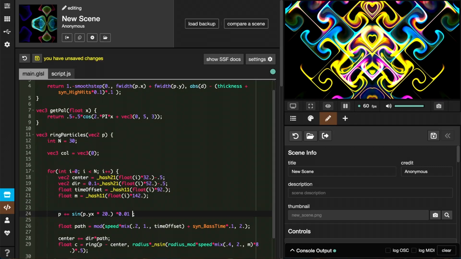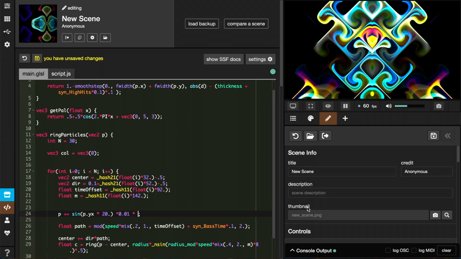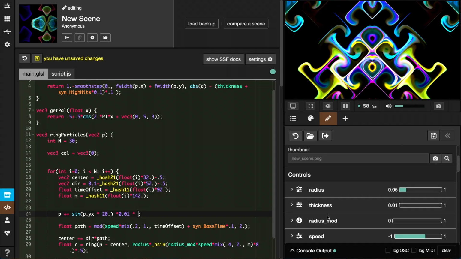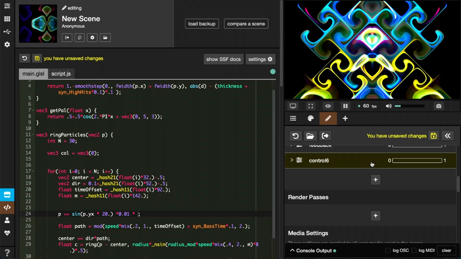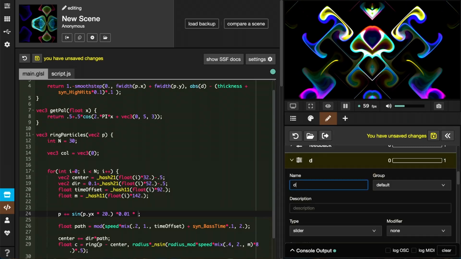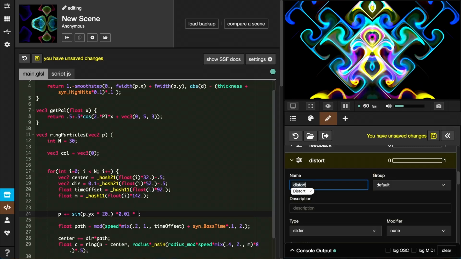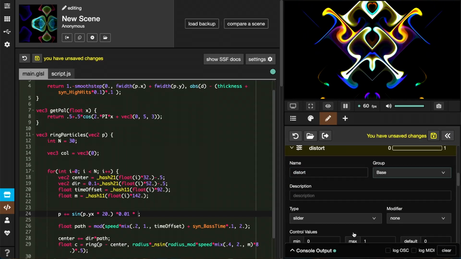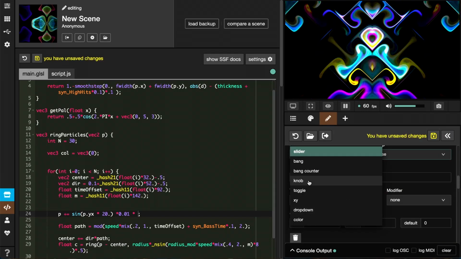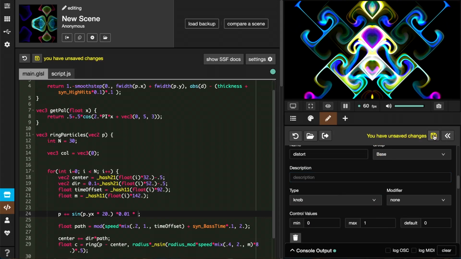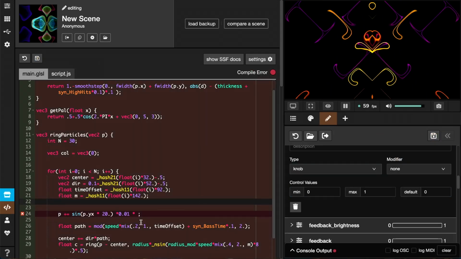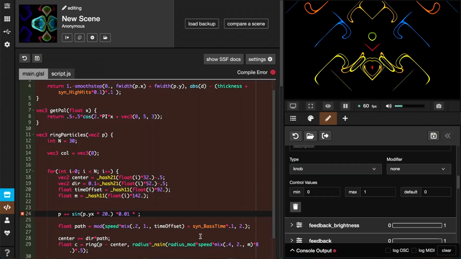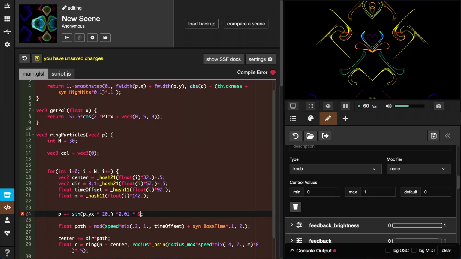Of course, we can also create a parameter to control this. So I'm gonna add a parameter distort here. The parameter editor, add it to the base group, give it a knob and save it. Of course, we have to apply it here also.